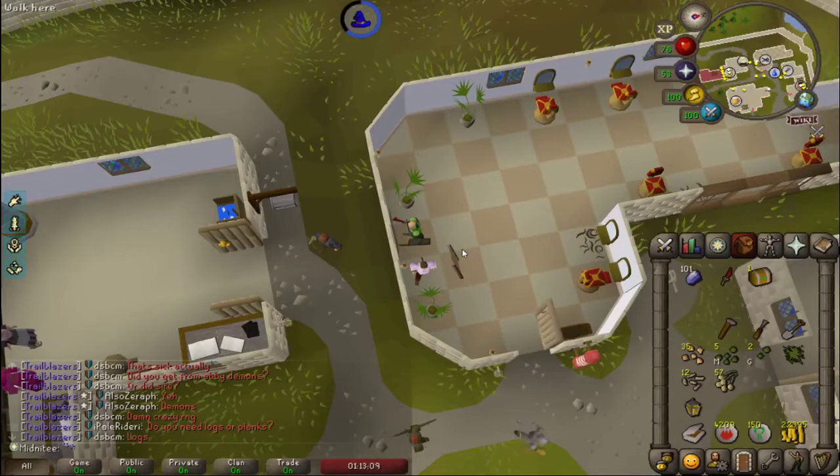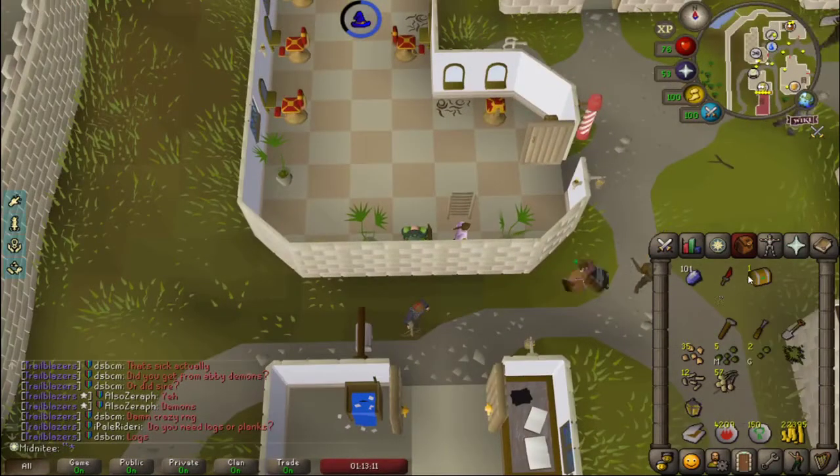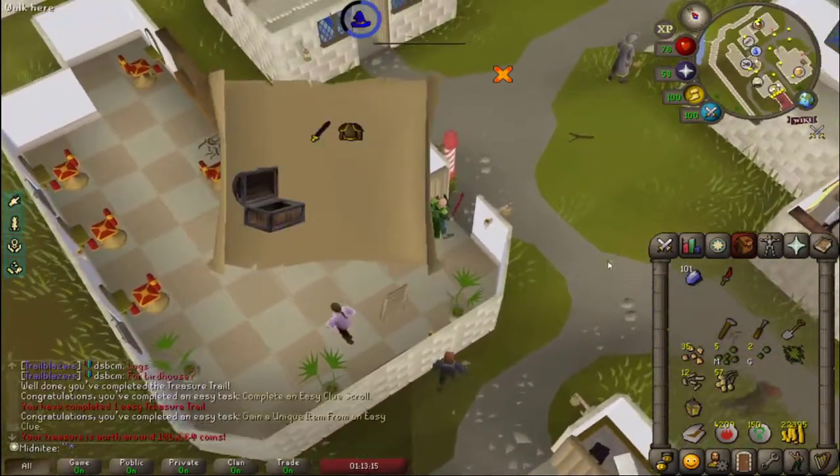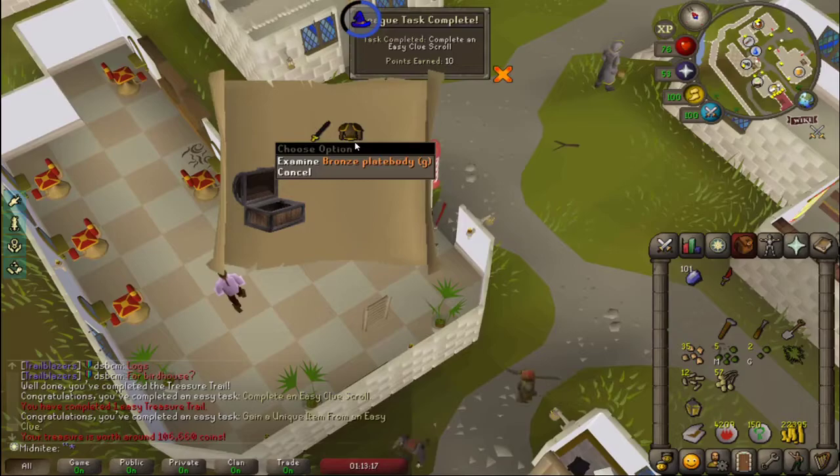Wow, that was really fast. That was a two-step easy clue. I just got a clue from doing the bird's nest run and decided to do the step. What the fuck? What the fuck?